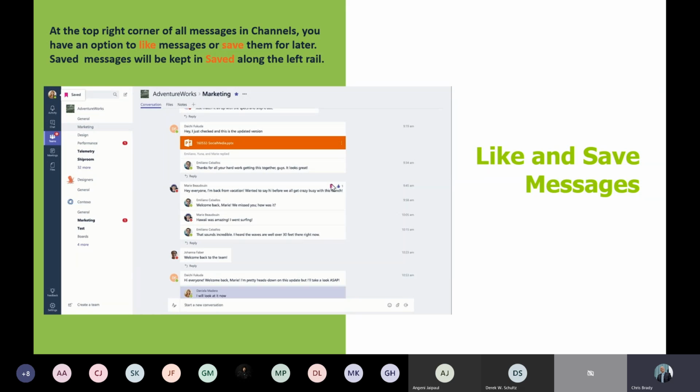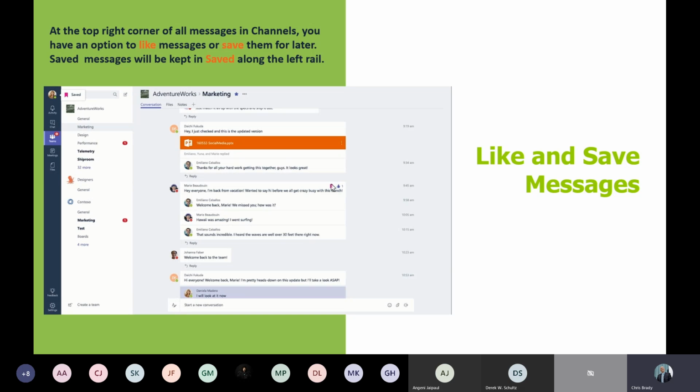So, liking messages will also bump them up a little bit for you, but the big one is save messages, and it's clicking on those three dots and clicking save messages. Those will all go into a separate folder, and it's a searchable thing where you can search your saved messages and find the threads and the parts of the threads that are really important to you. If somebody puts information regarding a code or a price and you want to be able to go back to that, or a certain kind of conversation.